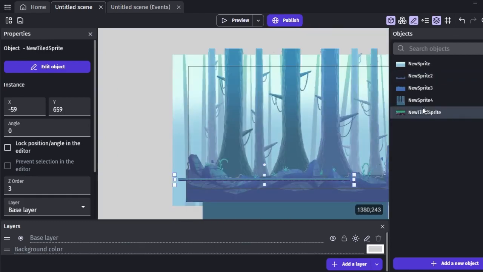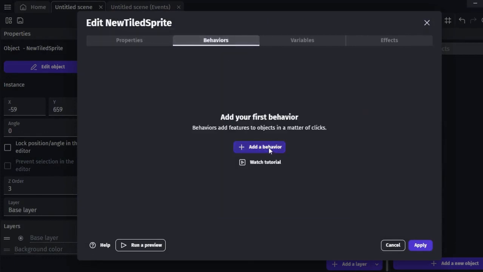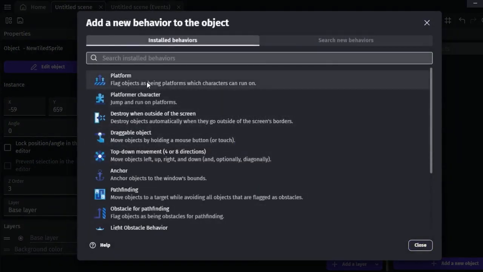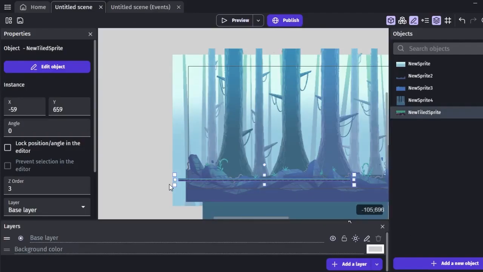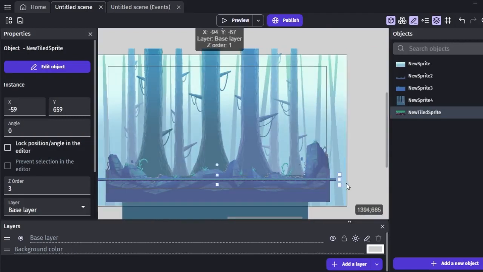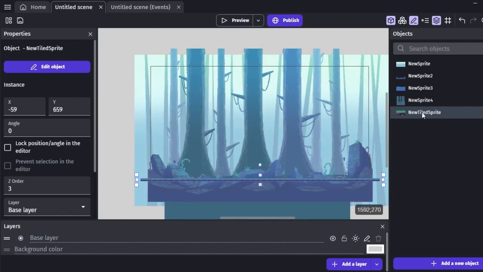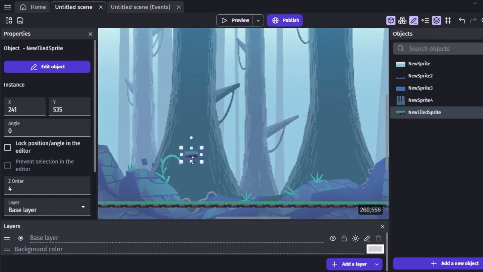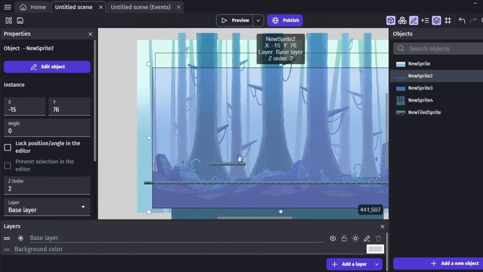The way that you do stuff in GDevelop is you have to give stuff a behavior for it to actually work, because if not, it'll just be there looking cute. In this one, they already have some presets. It already says platform. Just give it a platform behavior, press apply. Platform is just saying that that's the parameter it's going to operate in. So when my character or something interacts with it, it's going to treat it as a platform. Again, I can take this platform and put it on top. And so boom, here is all the good stuff, right? And this is how you have it.